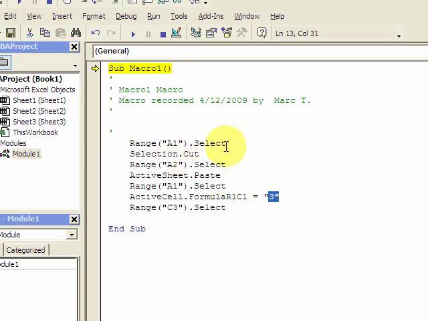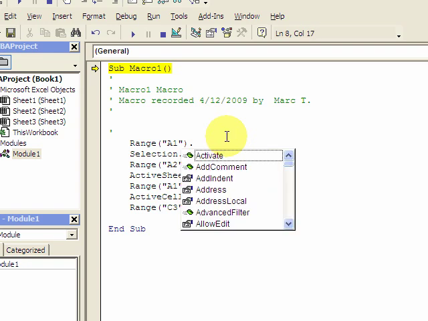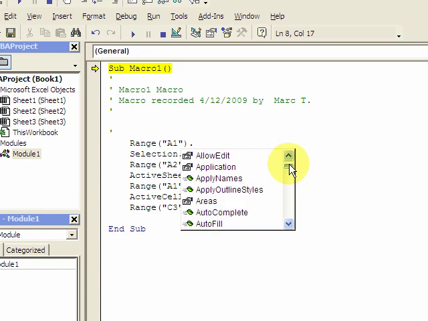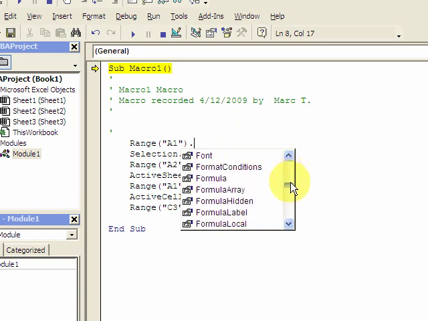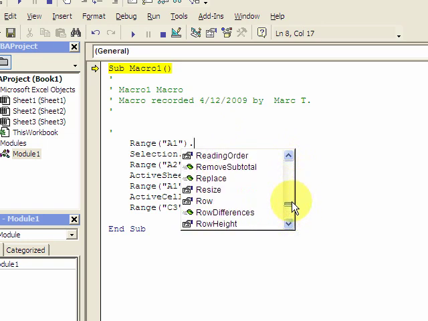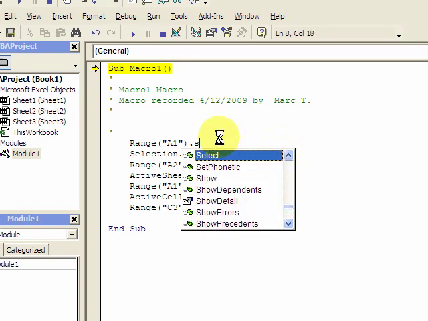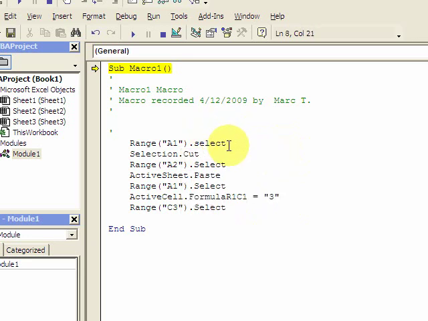And the most important thing is that when you do Range("A1").Select, you press the period and a whole bunch of things come up. So it's very easy to learn VBA by just scrolling through here and seeing what you can do. If you want to know what these do, just Google them and put Excel VBA and then space dot QueryTable if you want to learn about that, or dot Replace, and something will pop up that'll show you what that does. Most times it's good to just start out using the macro recorder, seeing how things work.